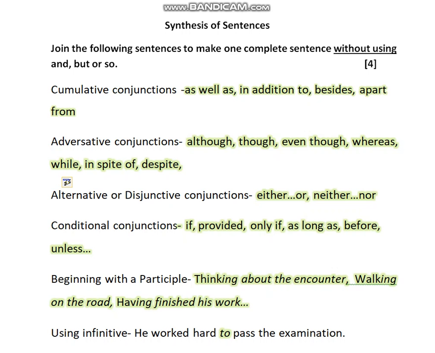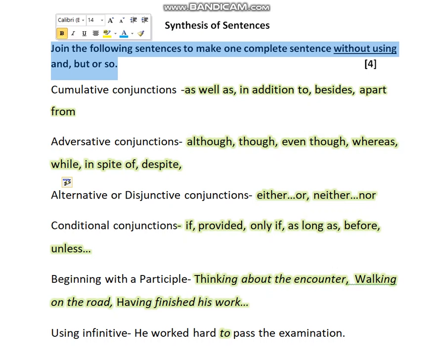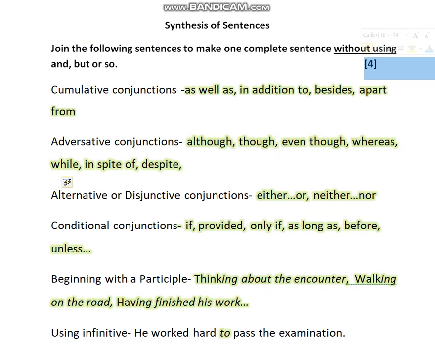Today we will study synthesis of sentences, a very interesting exercise in grammar. In synthesis of sentences, we are given two or more sentences and we combine them and form one new sentence without changing the meaning. The question in the language paper says, join the following sentences to make one complete sentence without using and, but, or so. And it carries 4 marks in the paper.